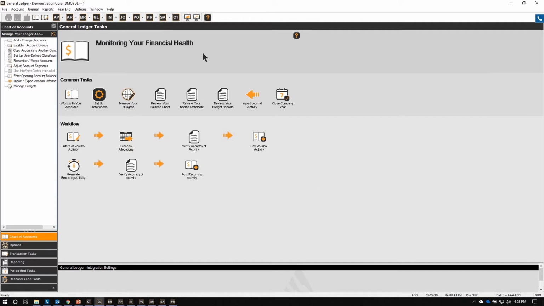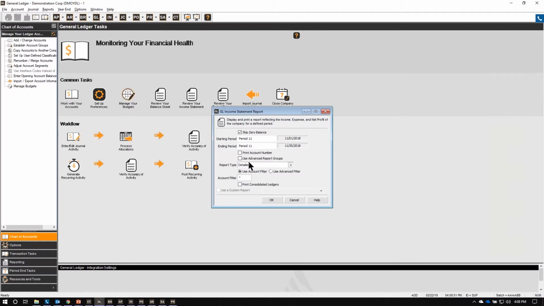All financial transactions from all other modules will automatically flow to the general ledger to automatically generate your financial reports as needed. And each financial report has several options. This is where you get several choices to choose from. And if these reports are not going to process the information you need, you can also install custom reports to be used as well that uses the data processed through the Denali system to generate those reports.